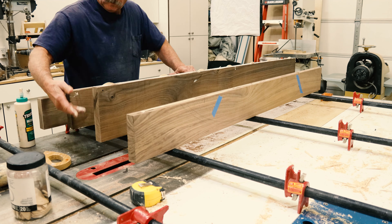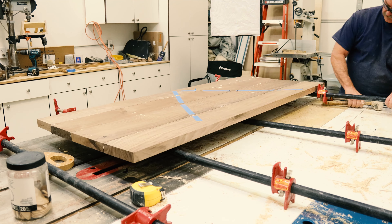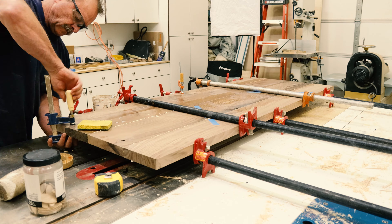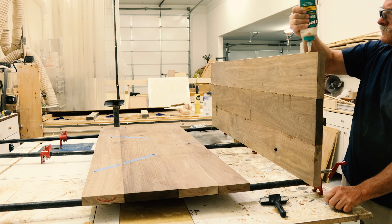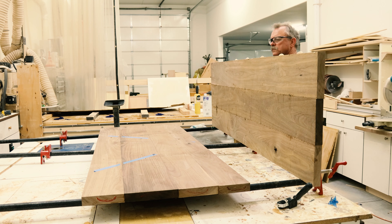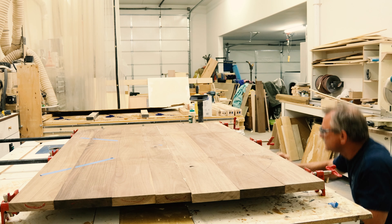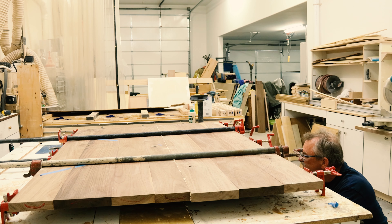Glue-up number two — using my finger and 30x speed. I always have the grain going in opposite directions; that makes for a much more stable piece. And the final glue-up: if you have good joints it doesn't take much pressure to bring it together. I'm constantly looking underneath to make sure it's flat, and I put some opposing clamps to take out the bow, checking to see if it's flat.